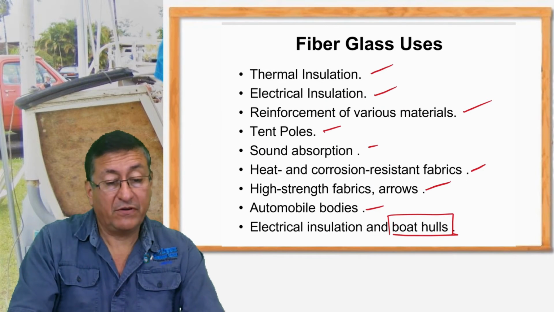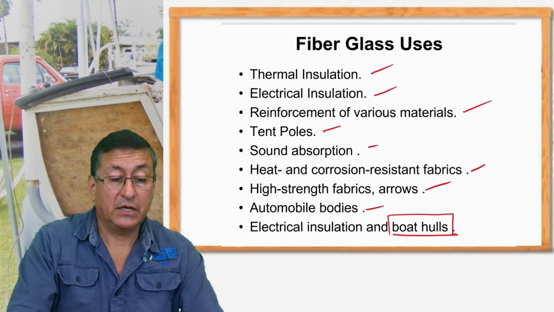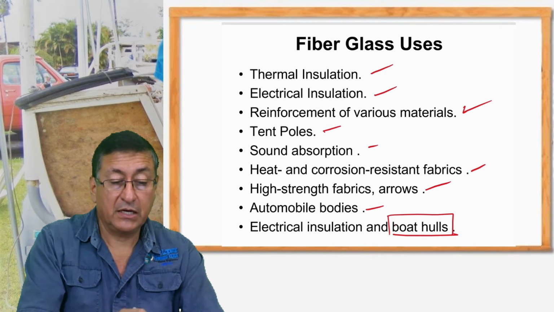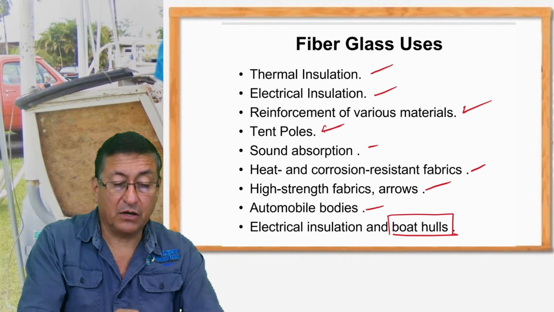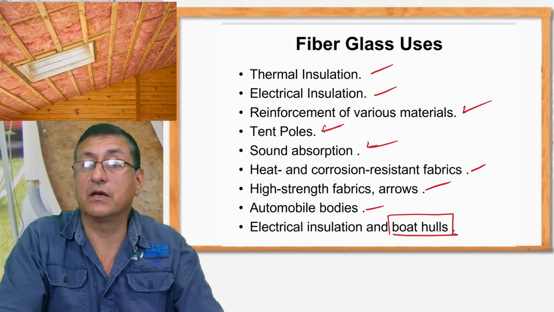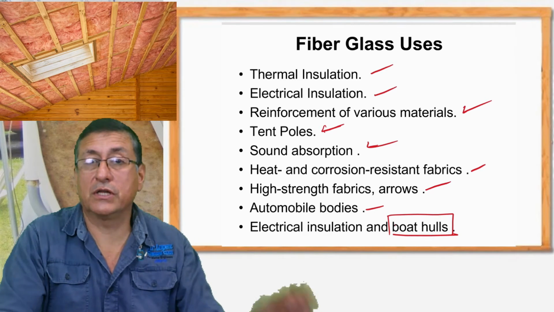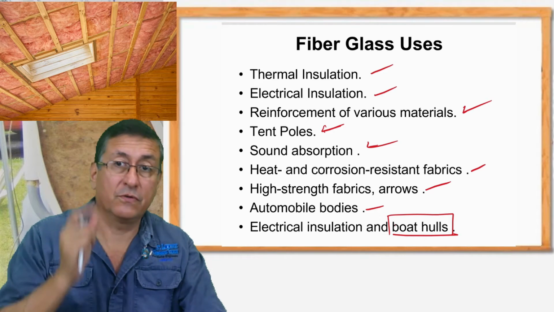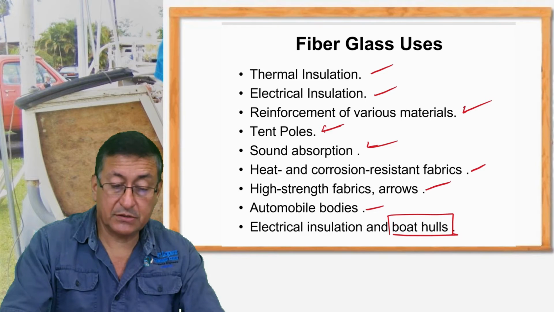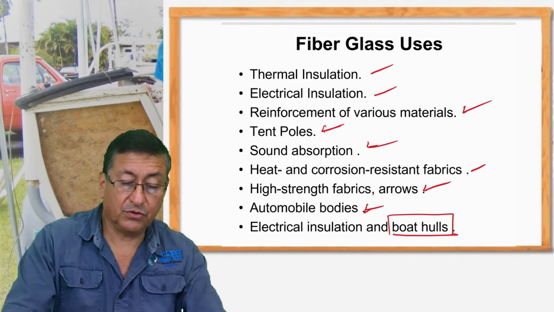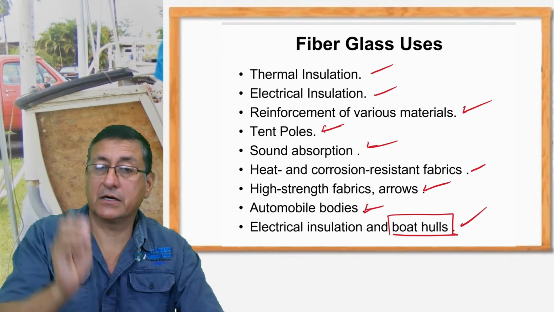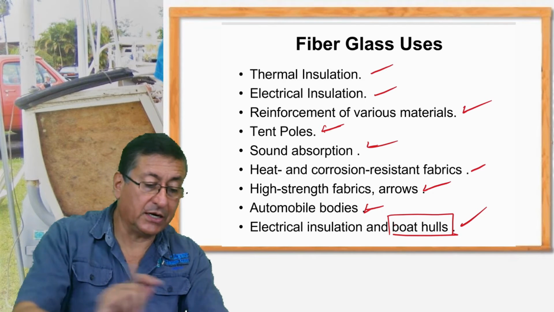Properties of fiberglass. Fiberglass is a great thermal insulator, a great electrical insulator, good for reinforcement, and good for sound absorption. For that reason, it is commonly used in residential applications, the fiberglass insulator that you have in the roof of your home. Insulator for sound, insulator for temperature. It's excellent in strength. It's used in automotive, in the fabrication of hulls, and in the fabrication of electrical insulators like breakers and switches and other electrical devices.